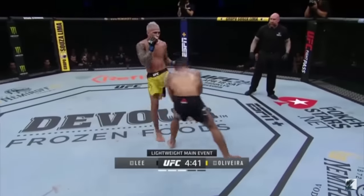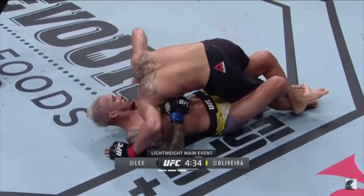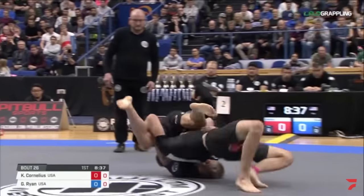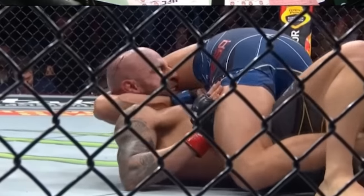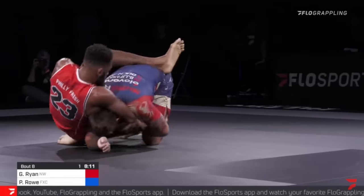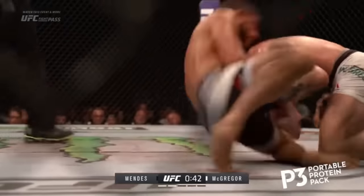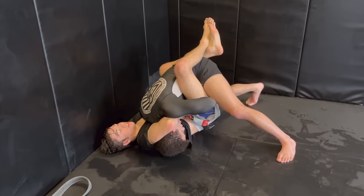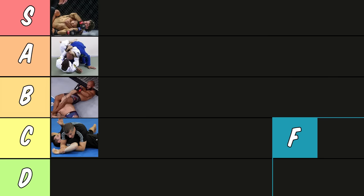Now the guillotine. The guillotine is an interesting submission. It's available whenever their head is in your armpit, so you can find it whenever they shoot a double on you or you snap them down. If you do it with a high elbow it's really powerful because it's just your arms on their neck making a really tight choke. And if you want more control you can do the arm-in variation. It also combos into anacondas and darces. However, there's a high skill ceiling when it comes to defending these — the person you're choking has their legs and body free, so they can jump around, stand up, and try to escape. My favorite defense against a high elbow guillotine is to block their elbows so they can't bring it up, making it hard to apply pressure. All in all it's a good submission but not great — I'm putting it in B tier.